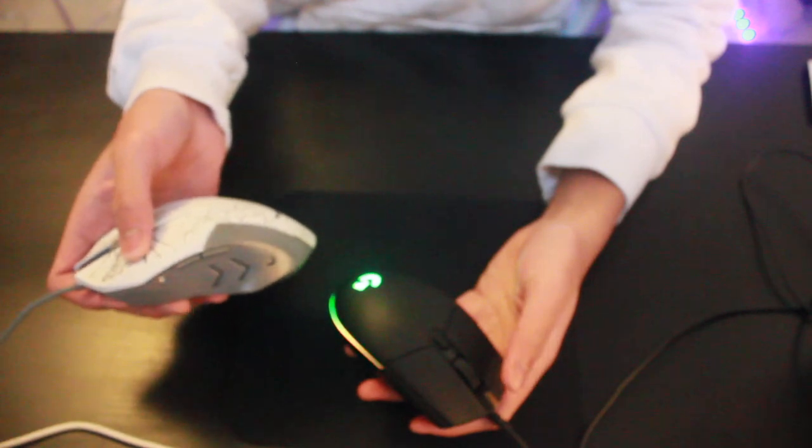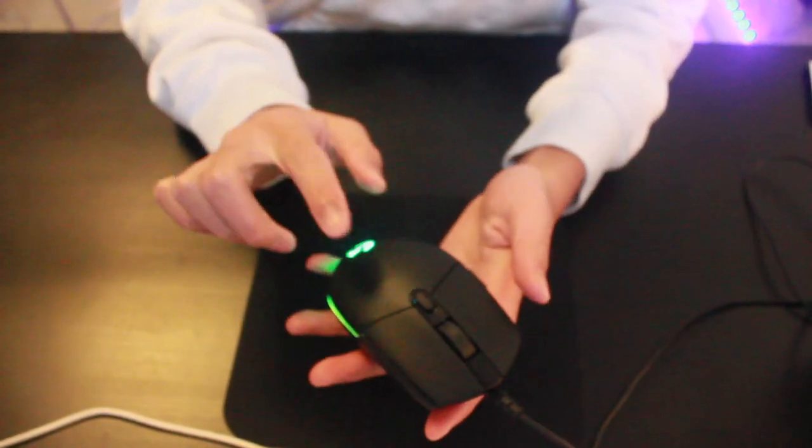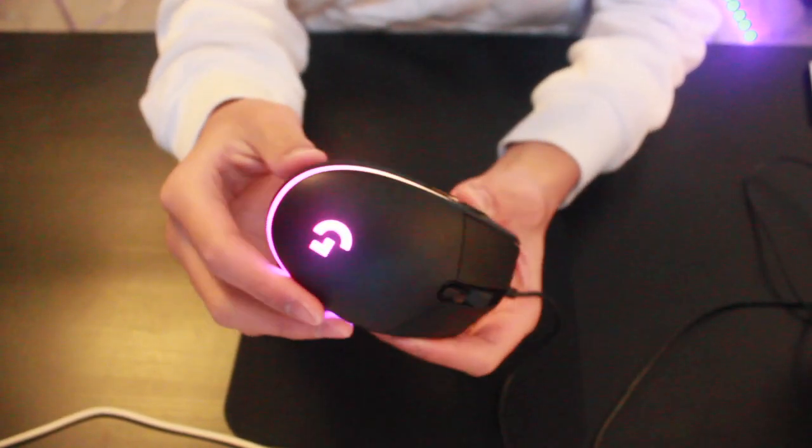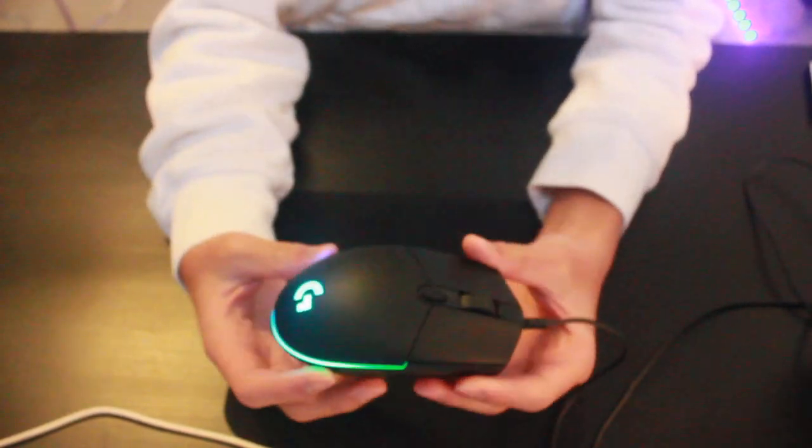Now this plastic, it's not like a plasticky feel like my old Habit mouse. That's like full plastic. Like this over here, this is not plastic. This feels nice. I like this mouse. It's like a nice matte finish. And that's pretty cool. So this goes for $14, if you guys didn't realize.